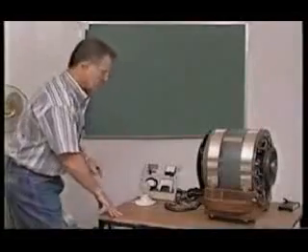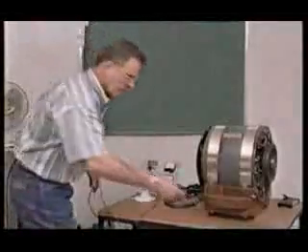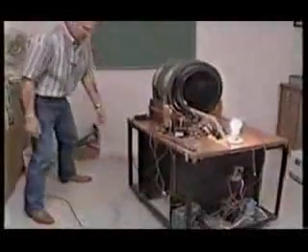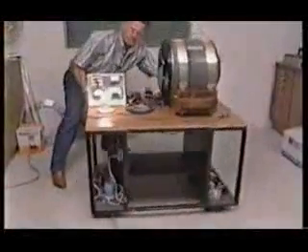If you turn this around where you can see this side here, all the working parts behind this system operate from a little computer. It takes 5 volts up to 150 volts. We're going to turn off all the switches and make sure there's nothing plugged into it. There's the plug — there's your 110 volts. Motor's still running. Still got energy running. Nothing tied up in the back of it, nothing on the floor. Rotate it around — still running electricity.